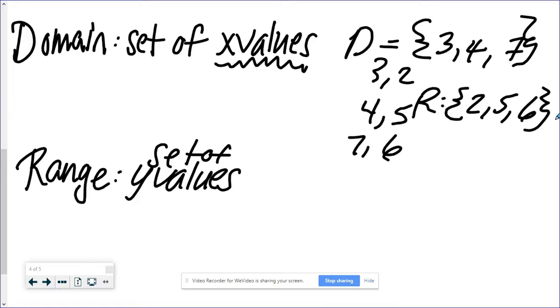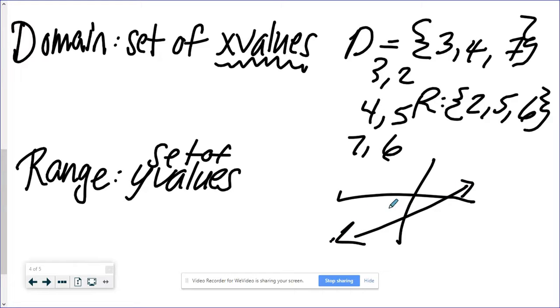As we start graphing more, so units 3 through the rest of the year, you're going to start seeing graphs. And I'm going to say, look at this graph. Tell me what you know about the x values. Tell me what you know about the y values. For the most part, your domain or your x values on most graphs will always be all real numbers, meaning your x could be any value. I could plug an x into any graph and I could come up with a y value.